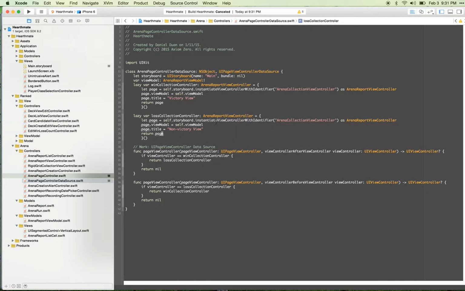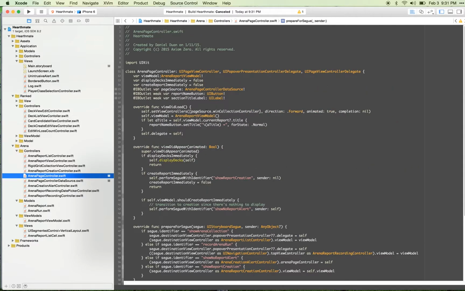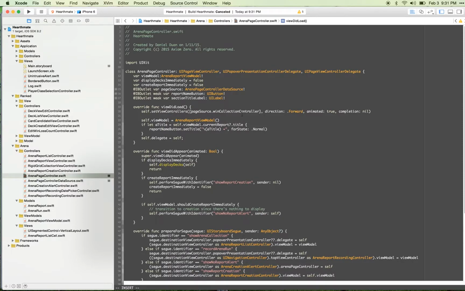Another thing I need to take care of is to display the title for the initial view controller, and we're going to do that in our page view controller, where we set an initial controller as the win view controller. After we do that, we're also going to assign the title section.